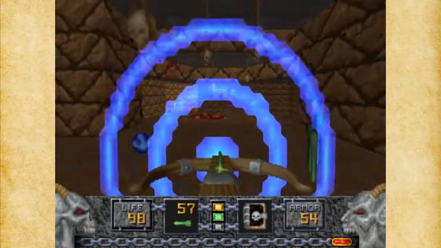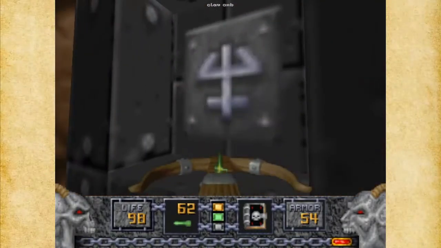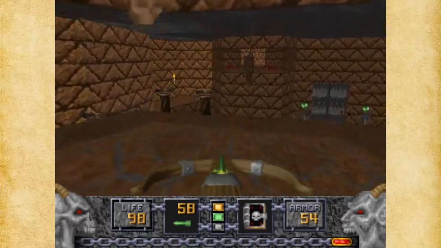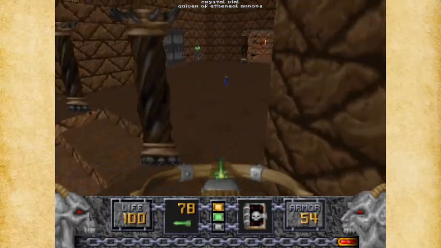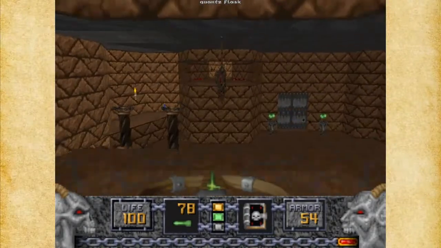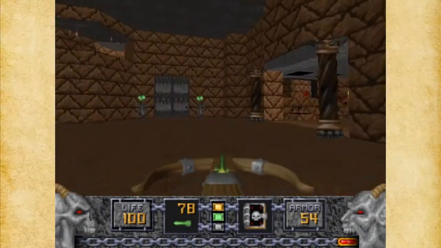Now we can go to this first one on the right. And this is yet another switch. And this opens up another gargoyle. So that's good. And let's go down here and get some arrows and health. We don't need all of the health, so that's good. So this lowers this. We can now get the quartz flask, and there we go. Now we got the green key, so we can keep going.